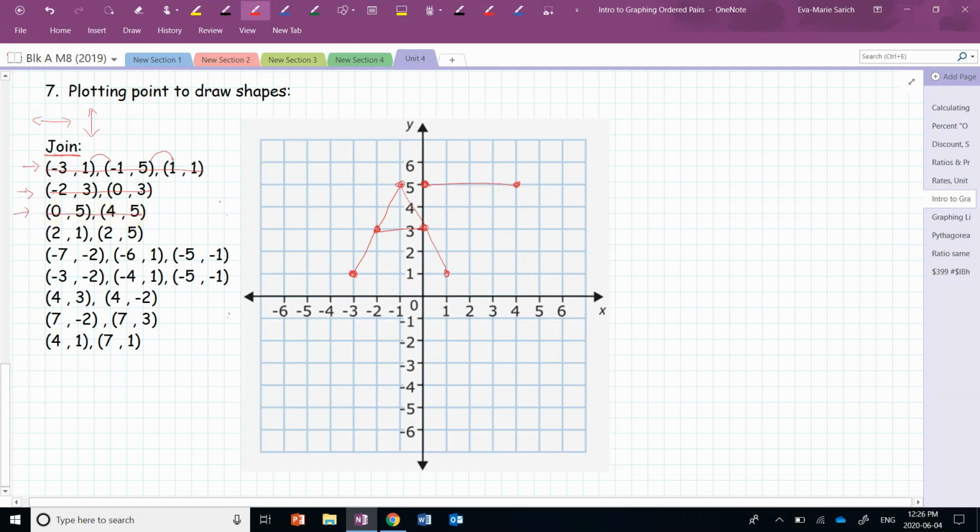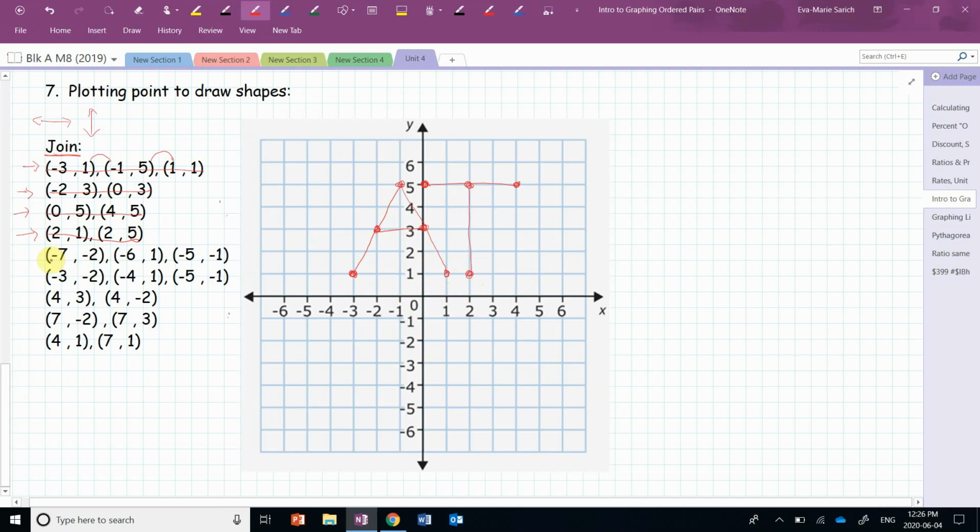Okay. Now I'm going to start over again. Don't connect this first line with the second line, right? Don't connect the second line with the third line. Here we go. 2, 1. So 2, 1 tells me right 2, up 1. Then I've got 2, 5. That tells me right 2 and up 5. There's another point, and I need to connect those together. So I've done that. Okay.